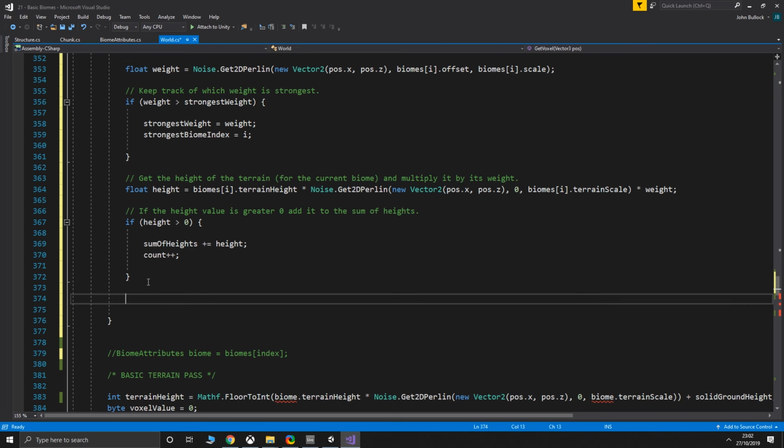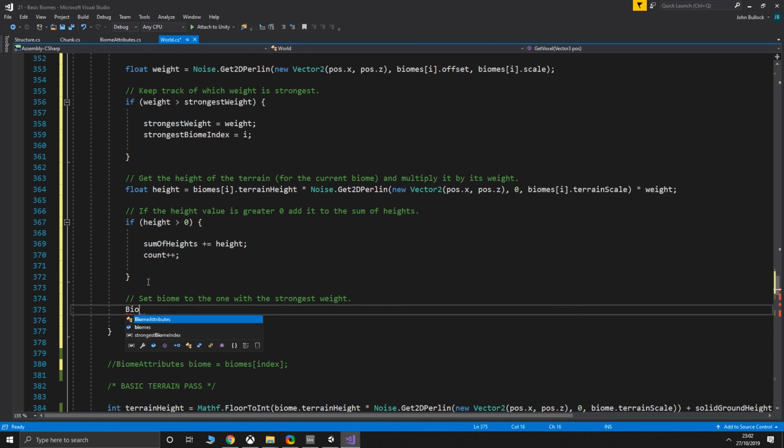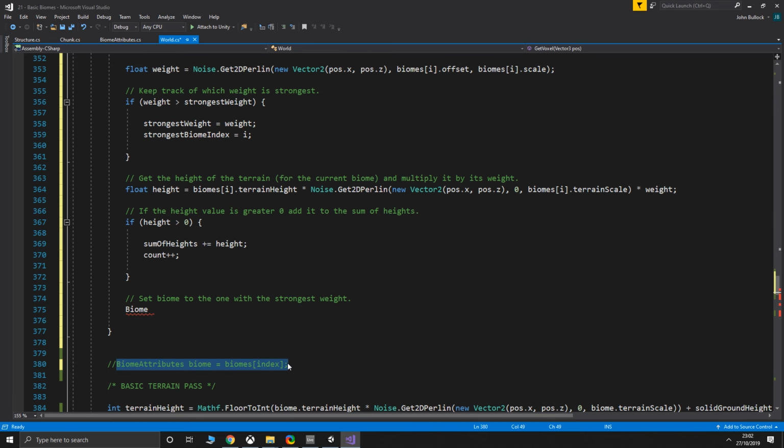And then after that, we want to set our biome. So biome attribute, oh, actually we've already got, we'll just use this code here. And then obviously we're setting that to strongest biome index.